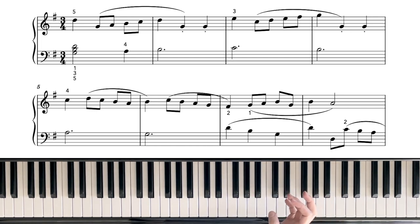And again, just like in the previous lesson, you can switch the finger numbers on the repeated G's, or you can play it with the thumb both times. So crotchet, quaver, quaver, crotchet, ta, ti, ti, ti, ti, ta, ta, ta. One, two and three and one, two, three. One, two and three and one, two, three.